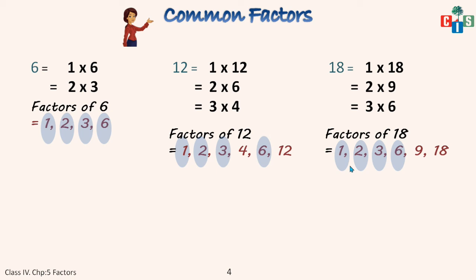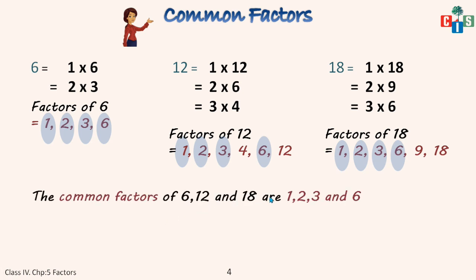Now my search is complete because एक नंबर जो 6 है उसके सारे फैक्टर्स मैंने चेक कर लिए हैं. Now you cannot have common, maybe 12 और 18 के बीच कॉमन होगा, but you cannot say that are common between the 3 numbers. आपको क्या पूछा है? तीनों नंबर के बीच का कॉमन पूछा है, 2 नंबर के बीच का नहीं करना है. Okay, so तीनों नंबर के बीच के कॉमन नंबर्स क्या है? 1, 2, 3 and 6.